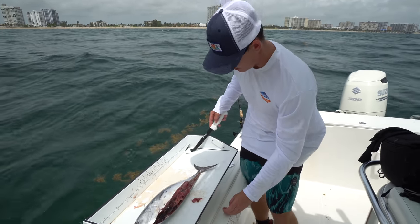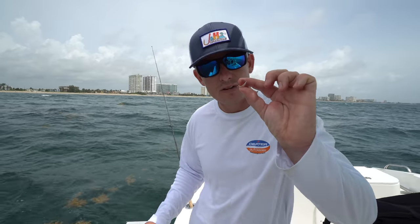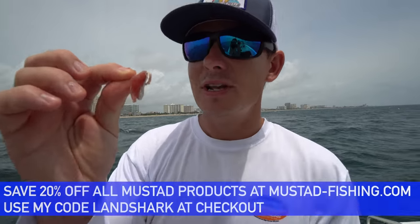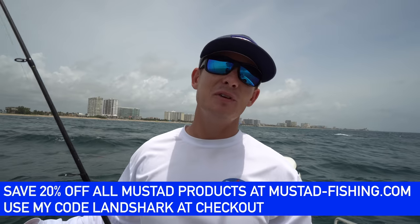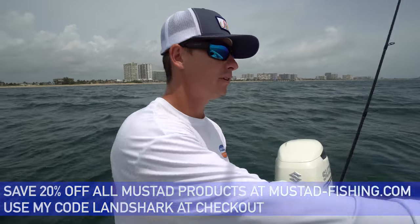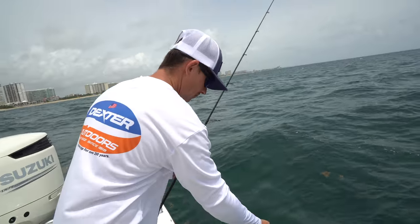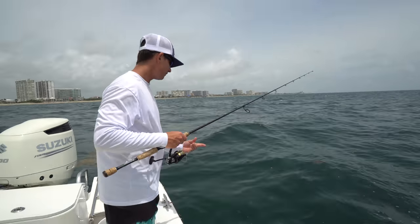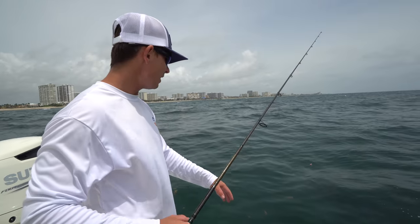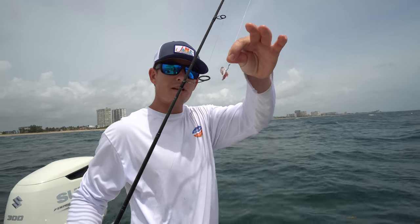Fish with really small mouths — you've got to fish a very small bait as well as a very small hook. I believe this is a size 4 Mustad; I'll have it linked below if you ever want to do this yourself. This is just a standard chum block. We got it over the side of the boat — we were pretty confident the chubs were going to be here. To get them comfortable, you put the chum there and just drift back a little piece of bait and try to fool one.